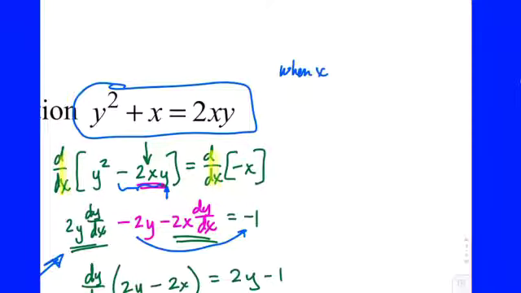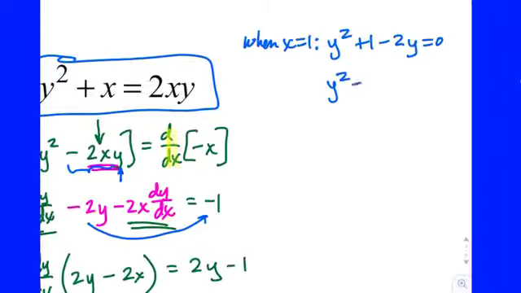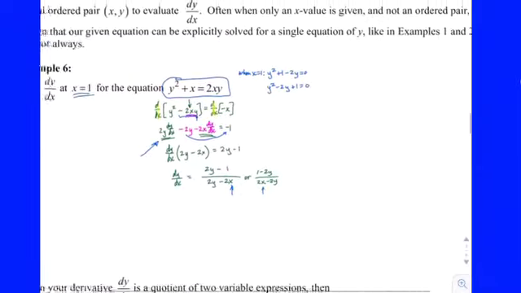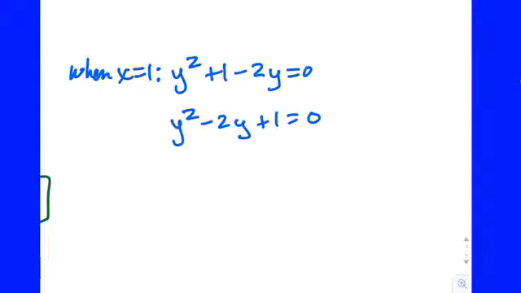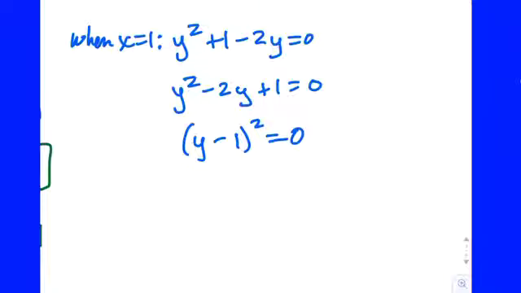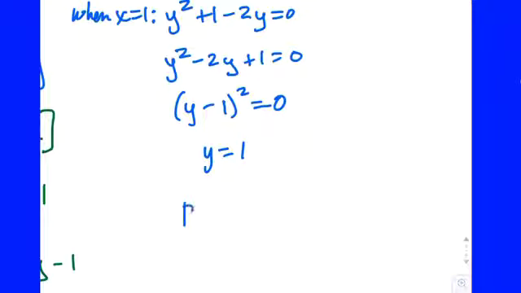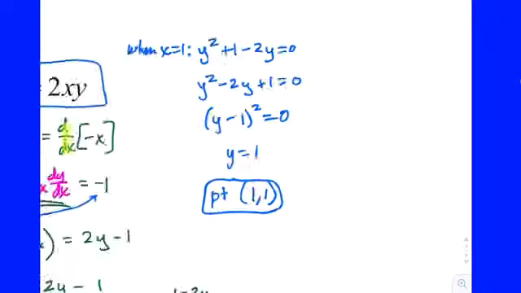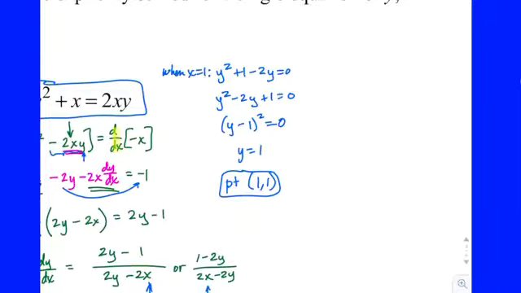So let's just say when x equals 1, again, showing that we're plugging in, you get y squared plus 1 minus 2y equals 0. And if you write that in descending order, it's a quadratic, right? So you could get up to two different y values, and if there are two different y values, we'll just compute the slope at both of them. But if you factor this, it factors into y minus 1 quantity squared. And so even though it looked like there could have been two different y values, it turns out there's only one of them. All right, so the point that we're talking about here is the point (1, 1). Now, most other x values are going to have two points associated with them, but this one only has one.